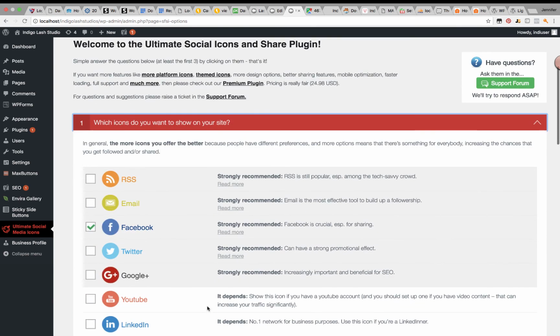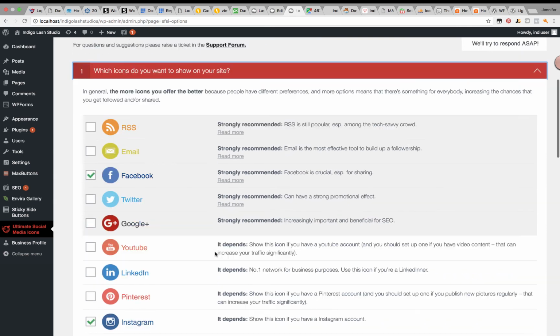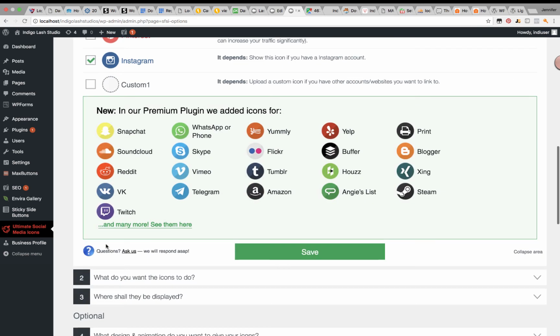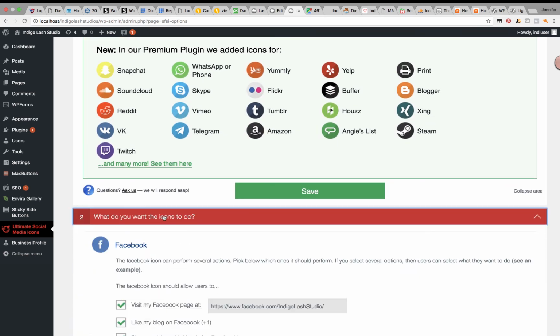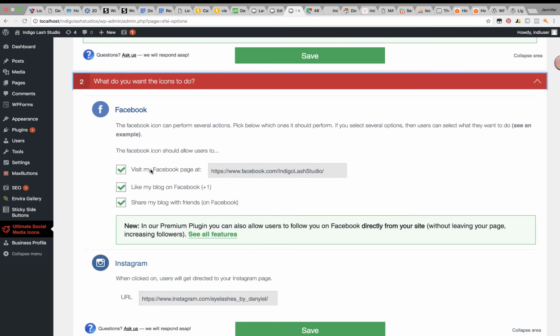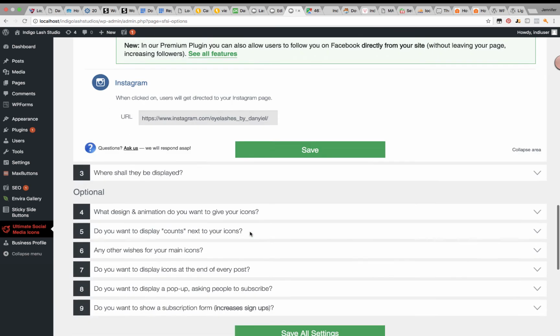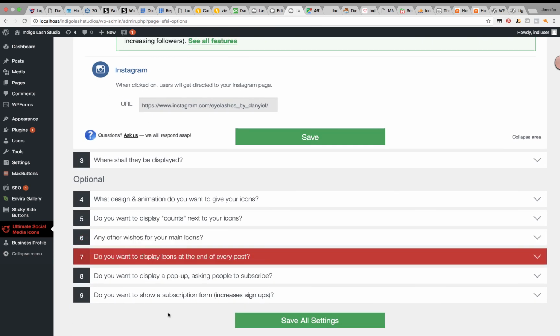So you say, okay, I want to see a Facebook icon and an Instagram icon, and what do I want them to do? I want them to visit your pages. I already have all this set up for you, so if you decide you want to change them out, it should be really easy. You would just insert them.